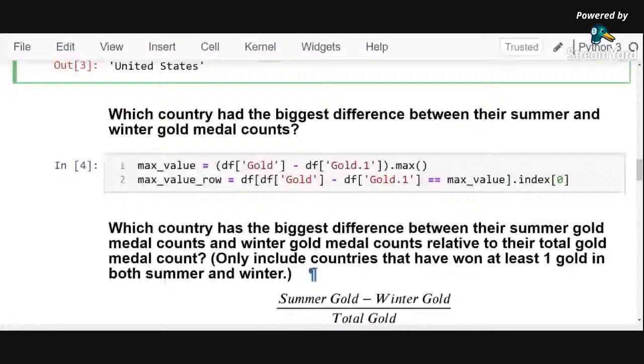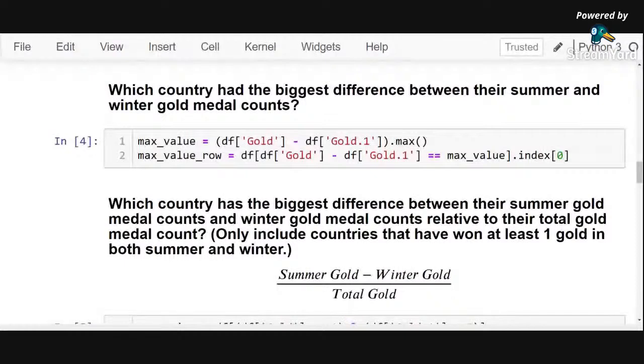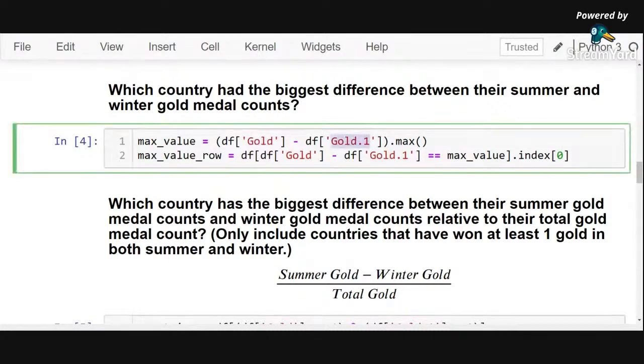The next question is, which country had the biggest difference between the summer and winter gold medals? Here we are looking at the biggest difference. The summer gold medal is in the gold column, and the gold medals won in the winter games are in the gold.1 column. So we just take the difference here. Since it says the biggest difference, we take the max of it. Out of all the possible differences, what is the maximum difference possible?